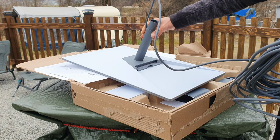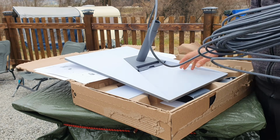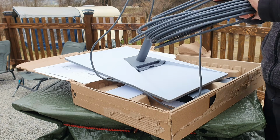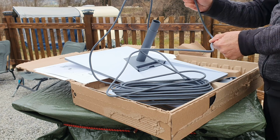On the Starlink Gen 3, which is really nice, they do come with the Ethernet ports. So you can do a TP-Link, or you can just plug it straight into the router, and we'll get into that after the install. Now, before we put the dish onto the mount, we're going to want to feed the wire through.